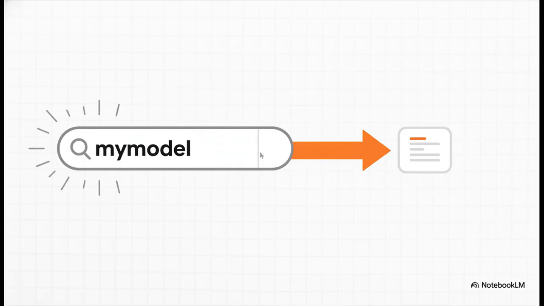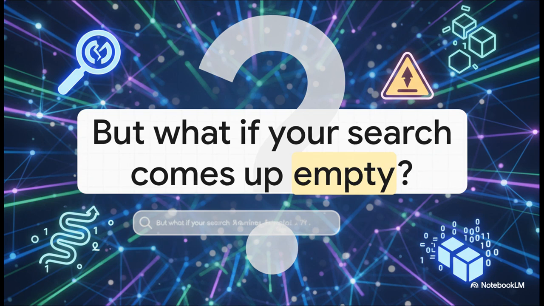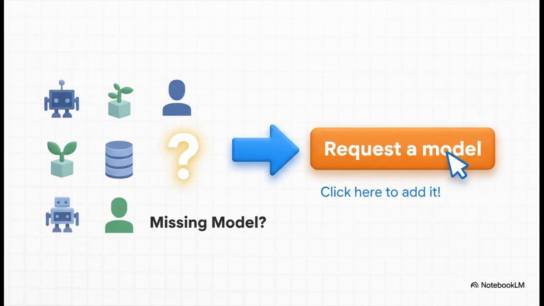Let's start with the easy one, keyword search. It's exactly what it sounds like. If you read about a cool new model, let's call it My Model, you just type that name in the search bar and bam, you're right at its model card. It's fast, it's efficient, it gets you right where you need to go. But what happens when you type in that name and get nothing? Crickets. It happens all the time, right? Especially with newer models. Does that mean you've hit a dead end? Nope, not at all. The Foundry team totally thought of this. If your model isn't in there, you'll see a pretty obvious Request a Model button. You just click that, fill out a quick form, and that gets the ball rolling to add it to the catalog. It's as simple as that.